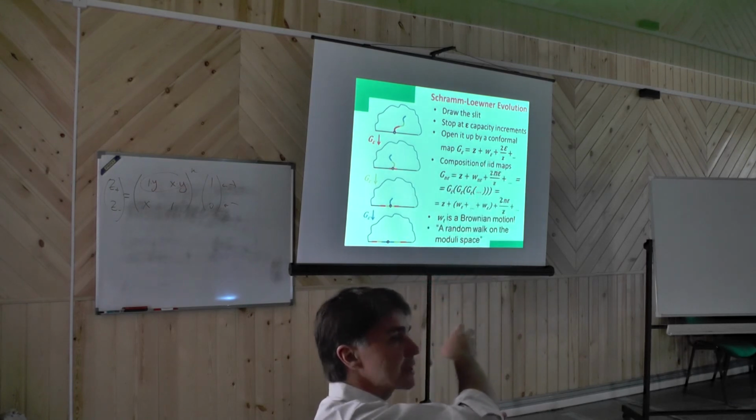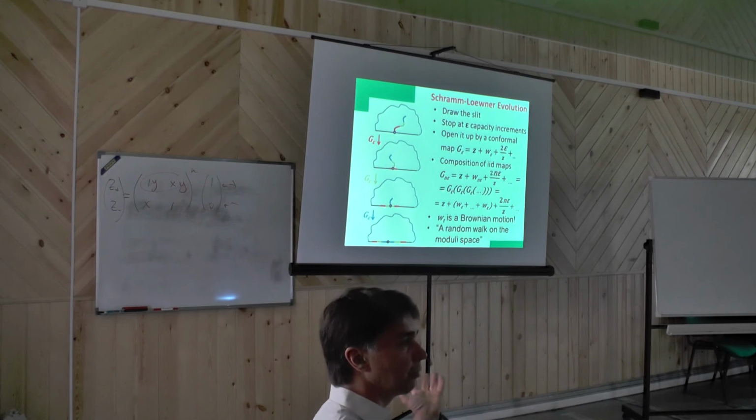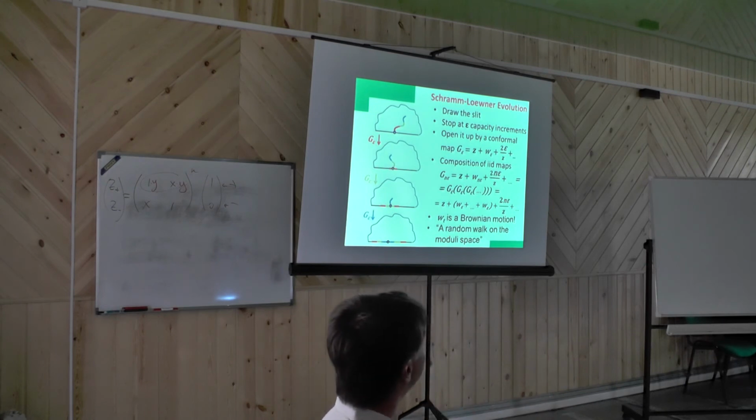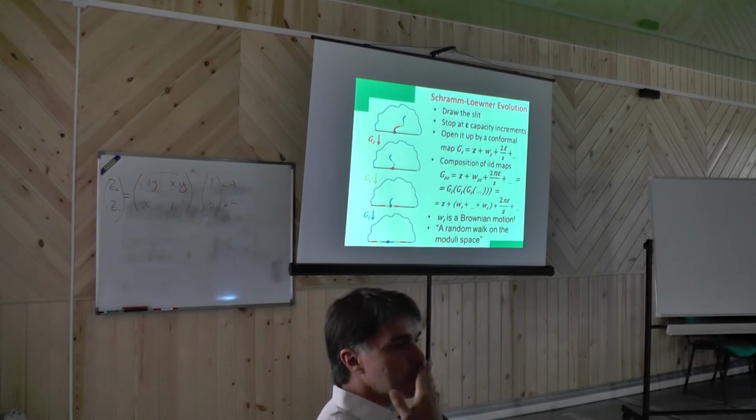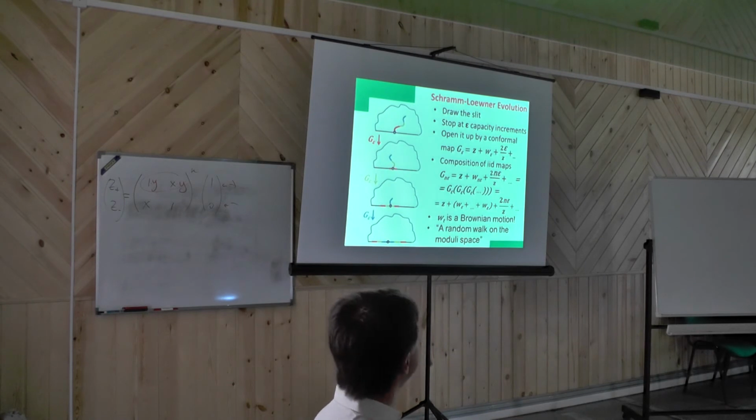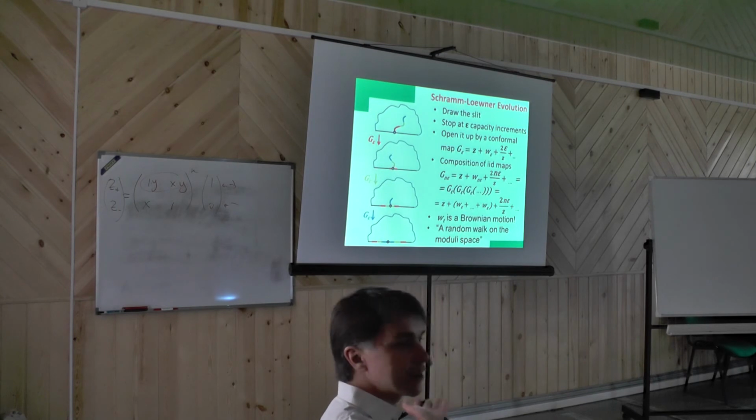But I can try to do the same thing on a Riemann surface, then there will be a non-trivial moduli space, there will be a non-trivial random walk. Now, of course, you can ask a question. Look, it's quite clear that if you draw a curve, you can get these coefficients. But are they enough to reconstruct the curve? It doesn't seem very logical.